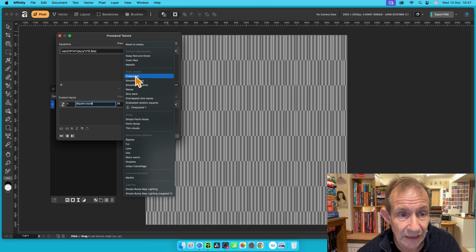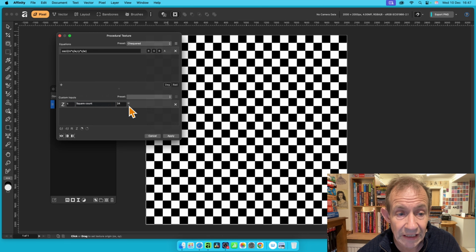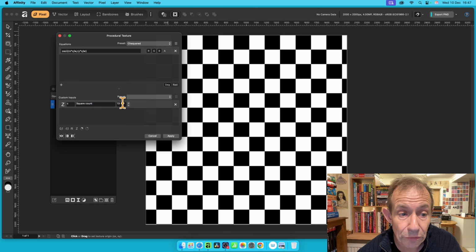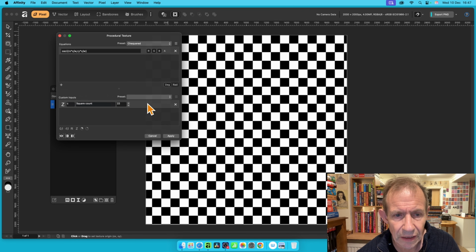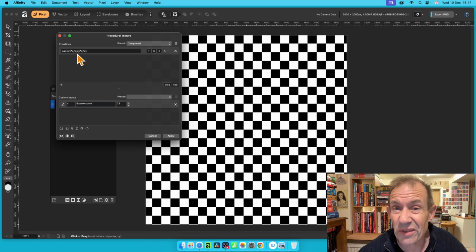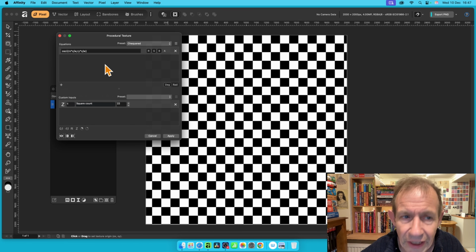And also, if you create an interesting effect, you've got the preset. Let's just go back to this checkered one. So you've got a setting here and you get something you really like. You can always just save this. So what's 13 here? I can always just go here and I've got the presets default. And now sometimes it's not the value. That's weird. That's strange. You should be able to set it. If you change the value here, it should enable you to edit that. I'm not certain why it's not doing that. However, obviously another weird quirk. This is the thing with procedural textures. Sometimes it just seems to work in slightly mysterious ways.